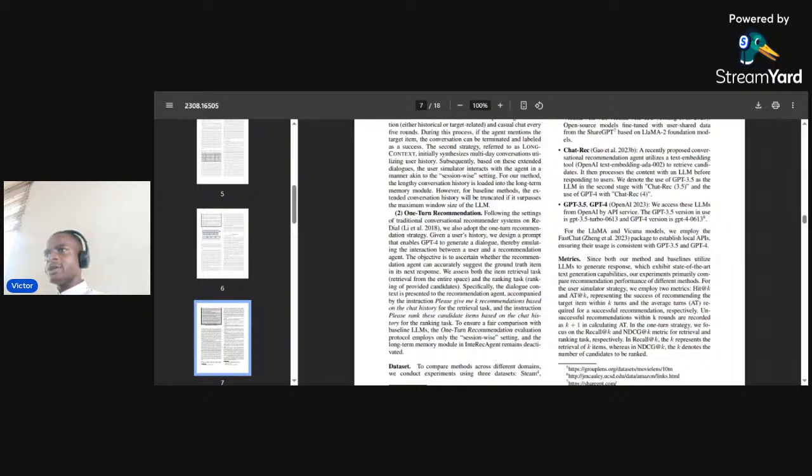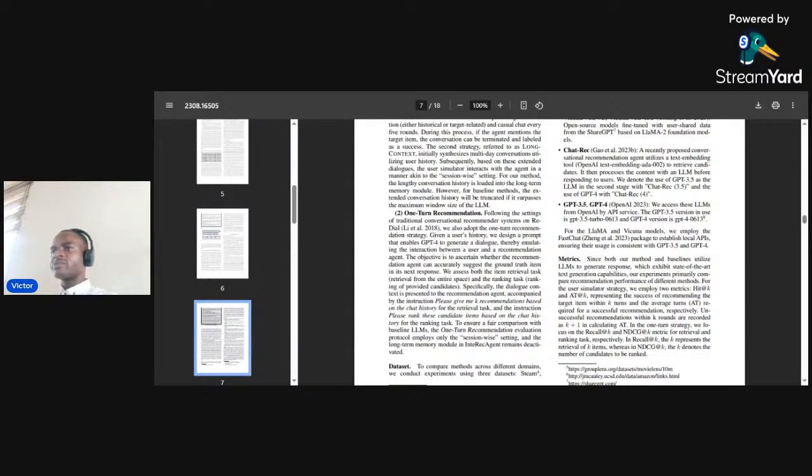Exactly what I said. We design a prompt that enables GPT-4 to generate dialogue, thereby emulating the interaction between a user and a recommendation agent. The objective is to ascertain whether the recommendation agent accurately suggests the ground truth item in its text response. We assess both the item retrieval task, that is retrieval from the entire space, and the ranking task, that is ranking from provided candidates.